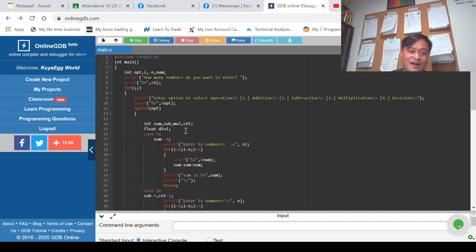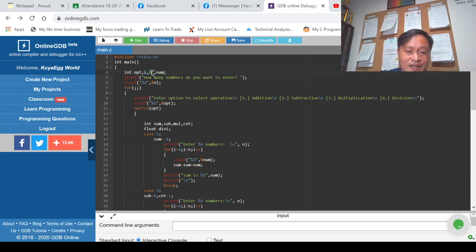Now here, we'll try to explain, not actually the detailed line by line way of explaining the program, but those that are important for this problem. Okay, so here I declared op. Op is for the operator, right? 1, 2, 3, and 4. 1 for addition, 2 for subtraction, 3 for multiplication, and 4 for division. Then I have here i, right? So we'll be using this one for our loop, okay?